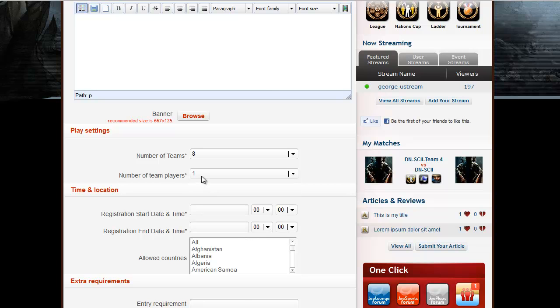If you want to run, say, a combination of 1 versus 1, 2 versus 2, and 3 versus 3, then you take the highest number of players you're going to need, which is 3 in this case, and you set that up. Okay? So if we carry on, I have 8 teams here. I could select any other combination, as you see there.